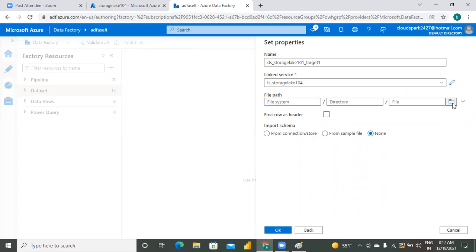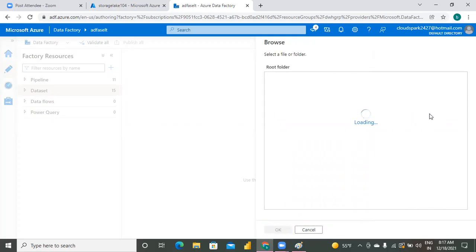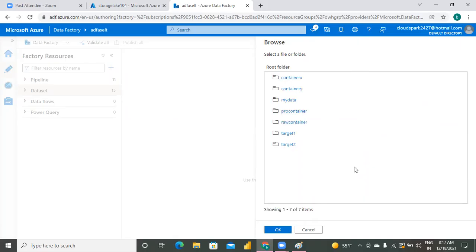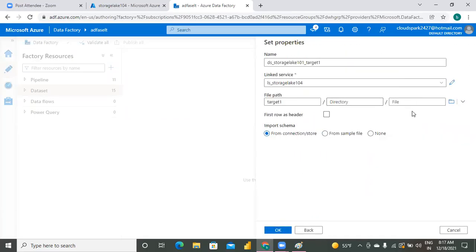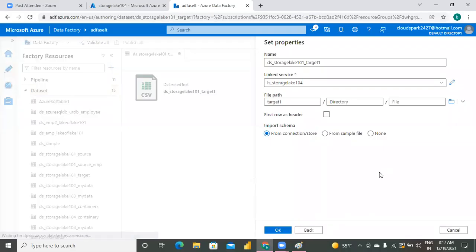I'm selecting the file path, that is the container path. Today, unfortunately, the portal is slow. Target path. But no need to select the directory or files because we are going to push multiple files into this. Save, OK.